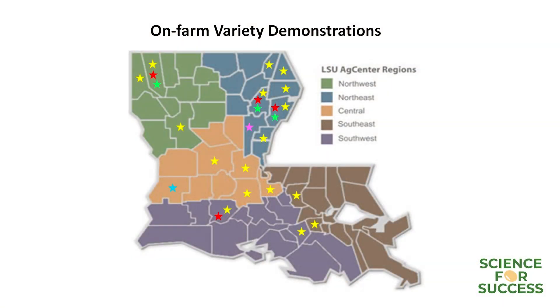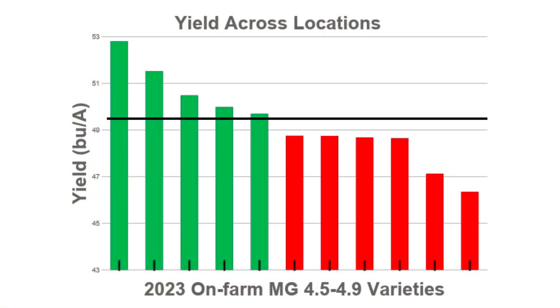Here is a map of Louisiana showing different regions where we grow all different kinds of on-farm strip trials. The yellow stars indicate yield-only trials across many different parishes and regions. It's very important to look at many different locations. You can find similar strip trials or variety trials in every state. Seeing a variety perform well in many locations — especially one similar to yours — gives you more assurance it can hold up to different stresses.